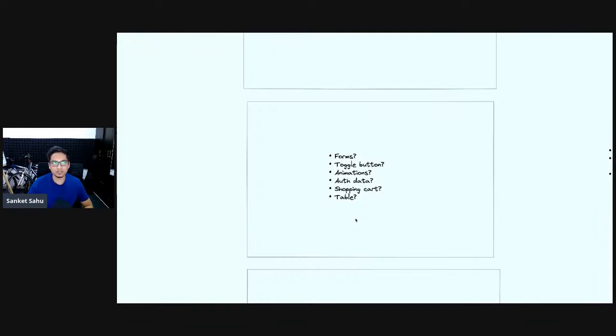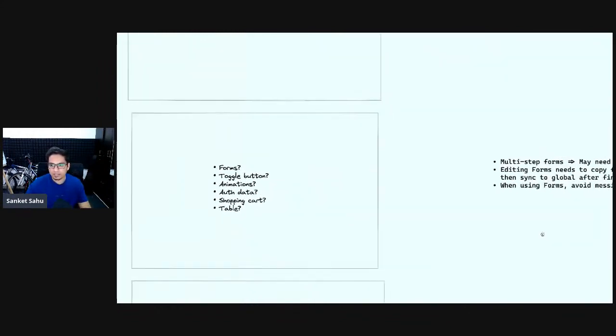And then we have data tables. Data tables can be local, but there are cases where a data row needs to be in sync with everything in the entire app, which usually happens so that you don't have stale data. In that case, you might need a global layer where you store and normalize everything at a global level and take a reference of that in your data table. But in most cases, the data fetched in a data table is local. So that's about these cases.